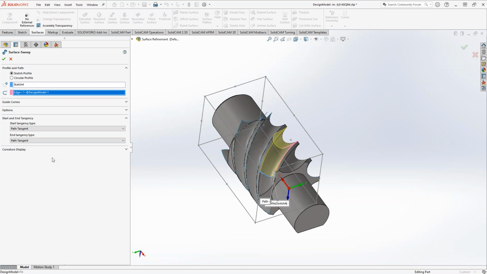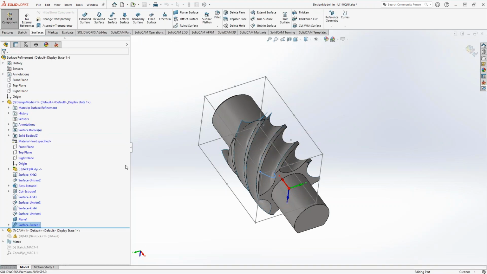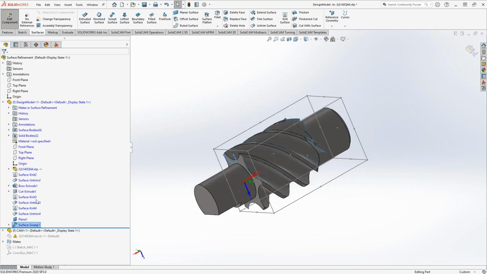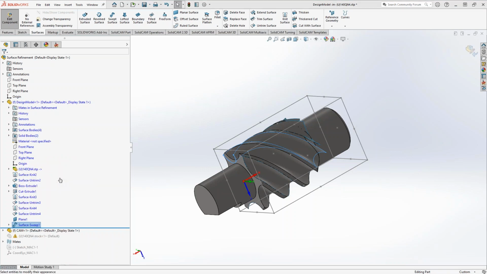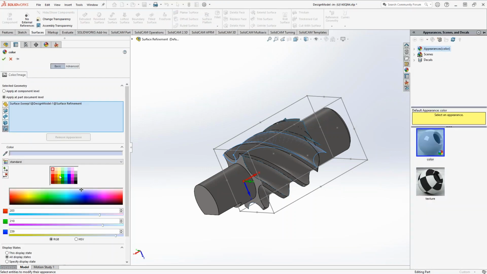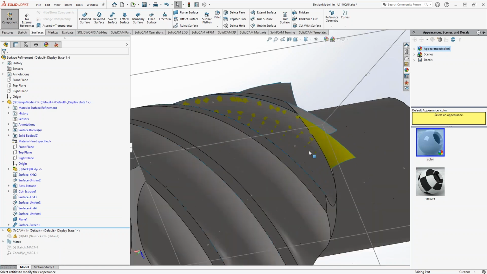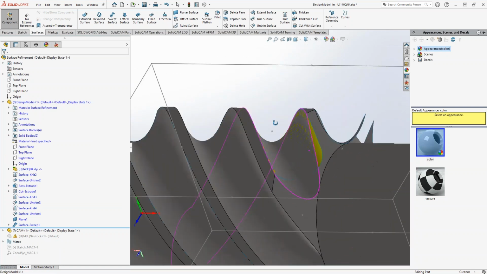So if that's ever the case, I usually go in here and create a surface that I know will be clean because it's an original SolidWorks surface. And there you go. So that's overlaid there. What I normally do myself, just as a rule of thumb, is I'll right click on it, and then change the appearance of it so that I know that is my added surface. So I'll just make it yellow. And then I have a surface like that.